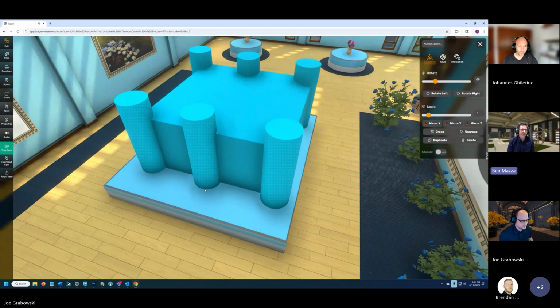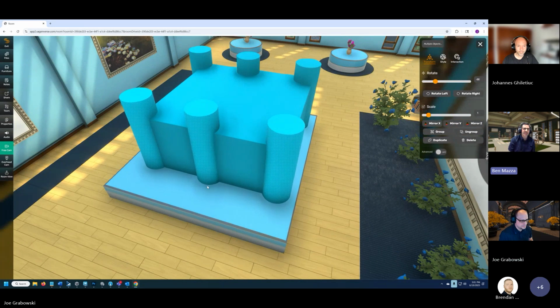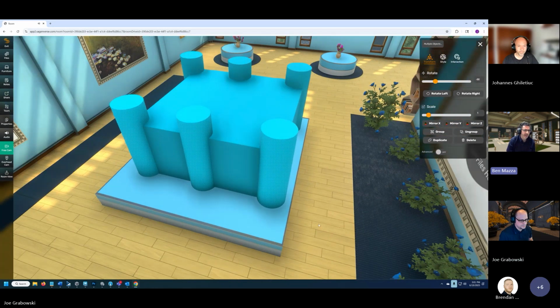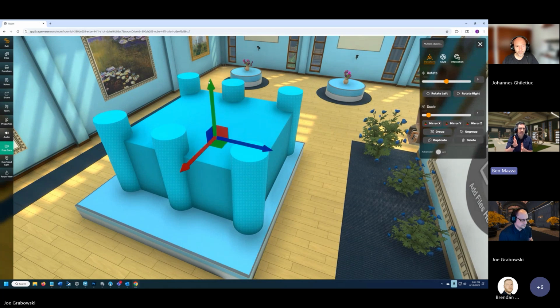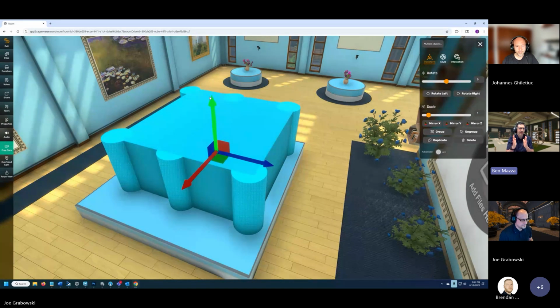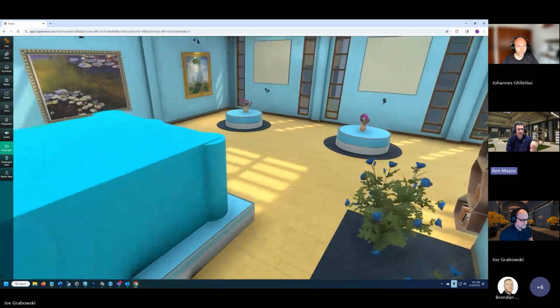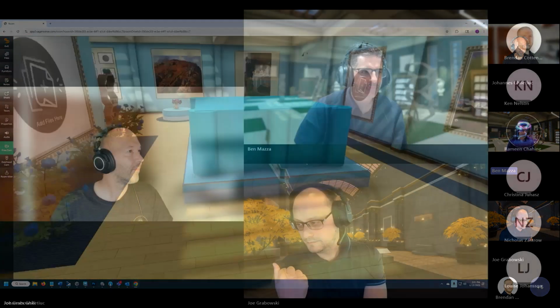One point to note is that it will snap to the surface your cursor's on. So if your cursor is touching the vertical side of the cube, it will try to push those cylinders into the side of the cube. And if it's on the top of the platform, it will be snapping to the top of the platform.